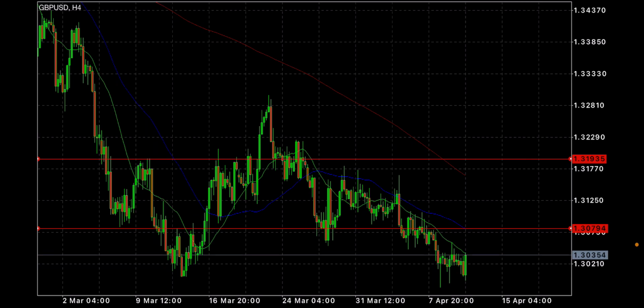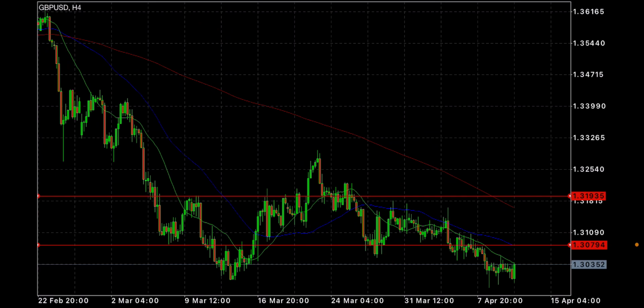Now, before we break down what's happening on the chart, let us discuss what is happening between the British Pound and the USD, respectively. During the London session last night, around 2 a.m. Eastern Time, we did get a lot of British news come out. We got some positive, we got some negative, more positive than negative. So it's almost in a lukewarm state where it's not exactly strong, it's not exactly weak.